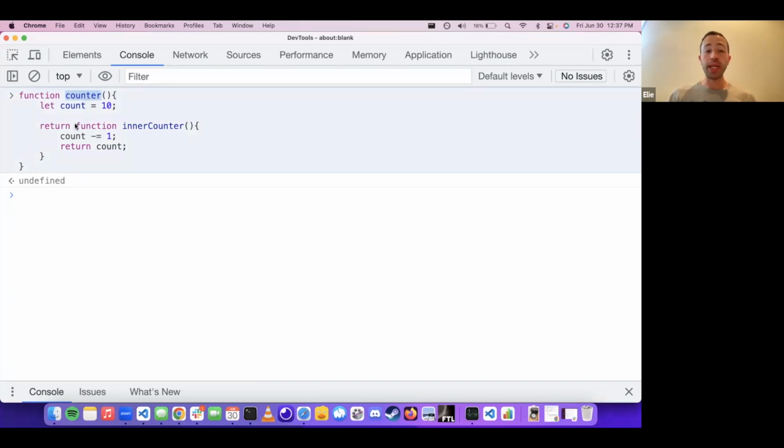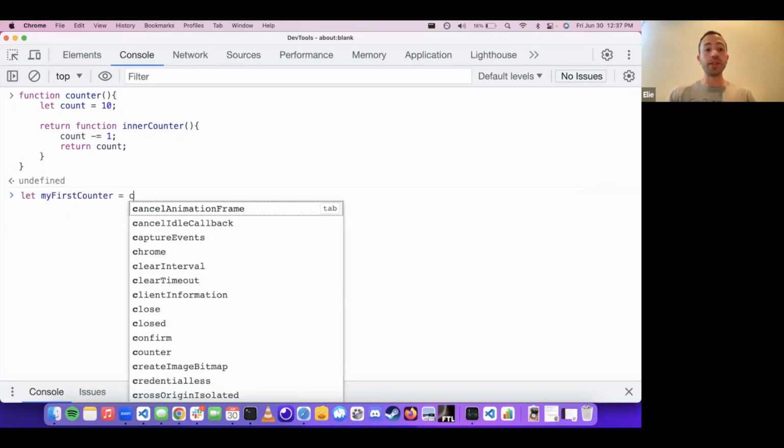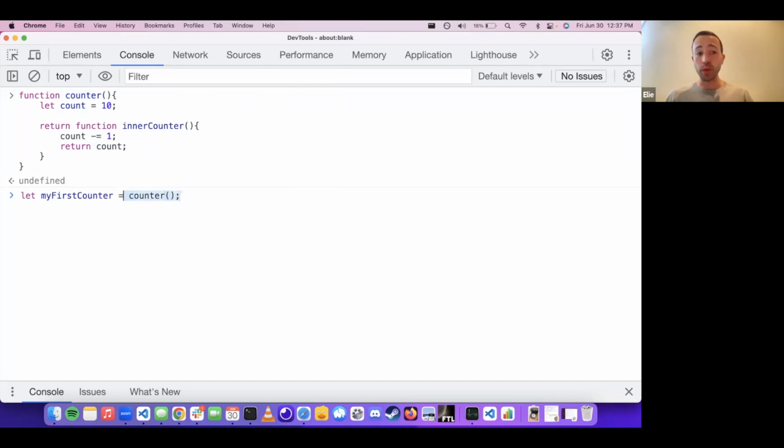Counter returns to me a function called inner counter. So I'm going to store that in a variable. I'll call this my first counter. And it is the result of the counter function being invoked. This function, when invoked, returns to me this whole thing.